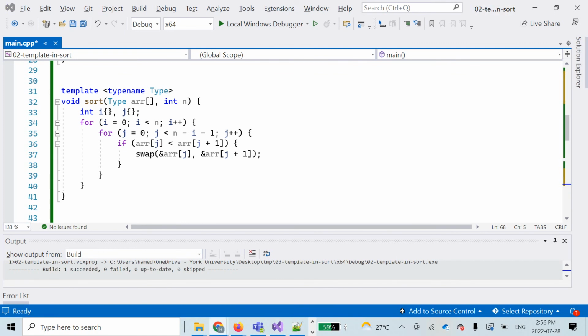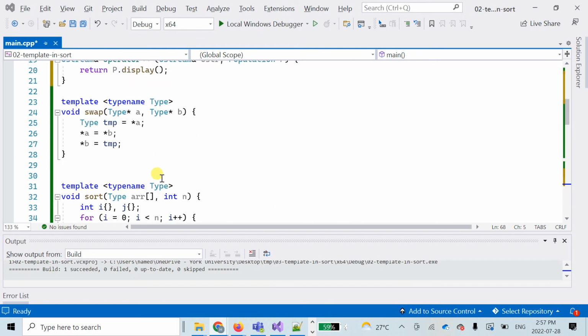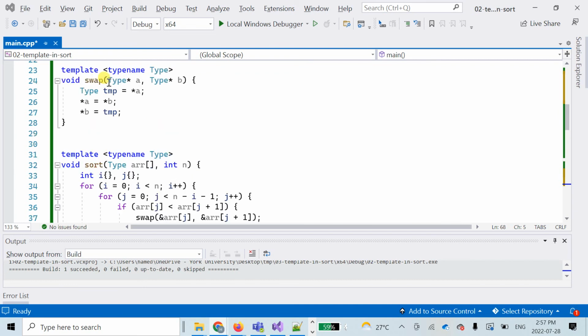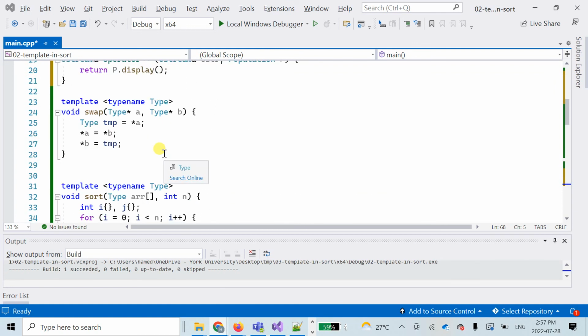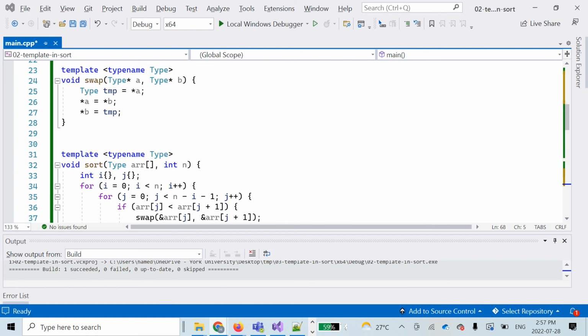Now that you are thinking about it, let's make a poll out of it. Is population as it is enough and consistent with these, and obviously you should look at swap as well, because sort will call swap. Sorting and swapping and printing, is what I have as it is good and consistent with these? Will I see a sorted population or not?